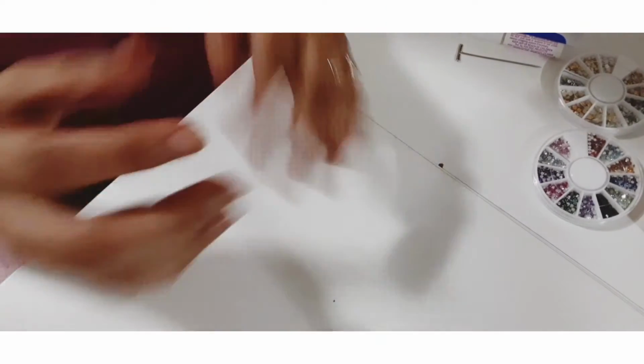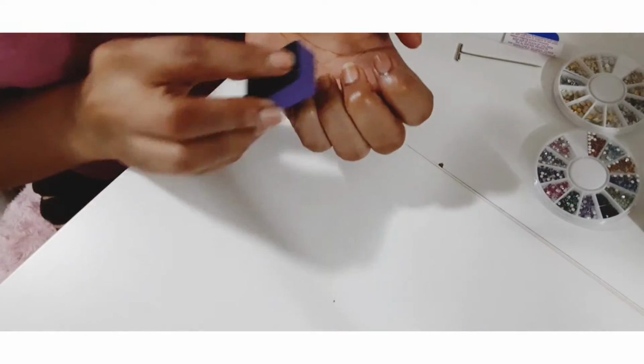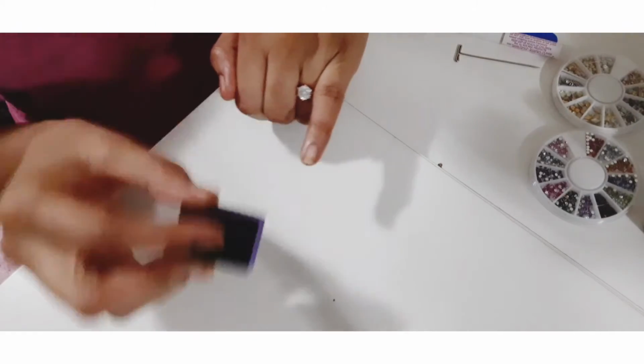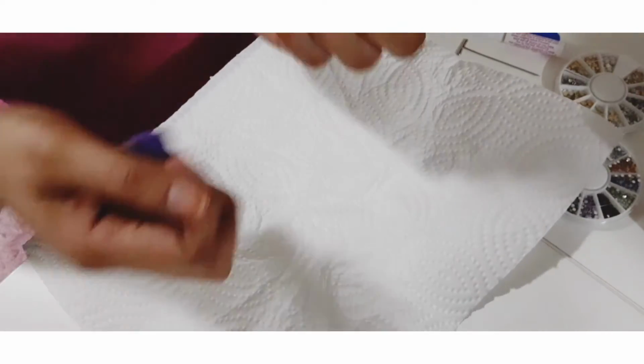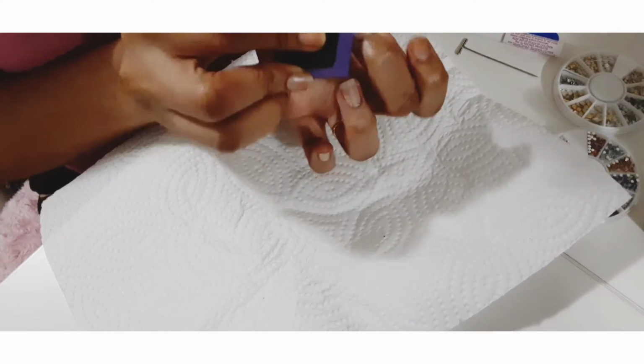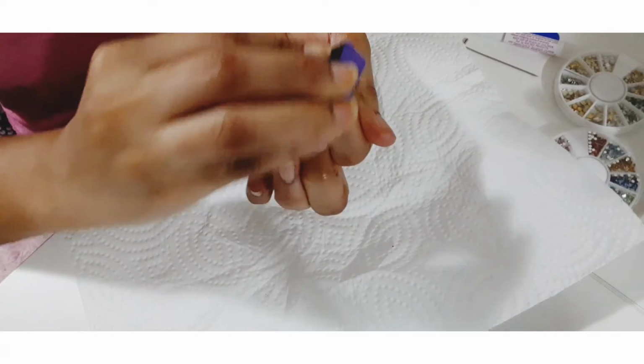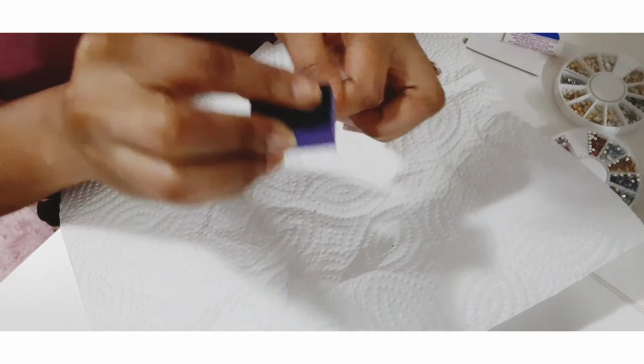So I'm gonna get started now, guys. First I'm going to start off by buffing my nails, and you want to put a little piece of paper towel underneath your hand to help catch the fallout or the dust, just to help with the cleanup process, okay? And when you're doing this, guys, please be gentle. Try not to rub on your nails too much. Don't rub them down too far, okay, to where they're thin. Don't do that. You just want to rub enough to basically rub the shine off the top of it. So basically you're just trying to get the surface a little bit rough, so the nail glue will be better able to stick to your nails, guys.